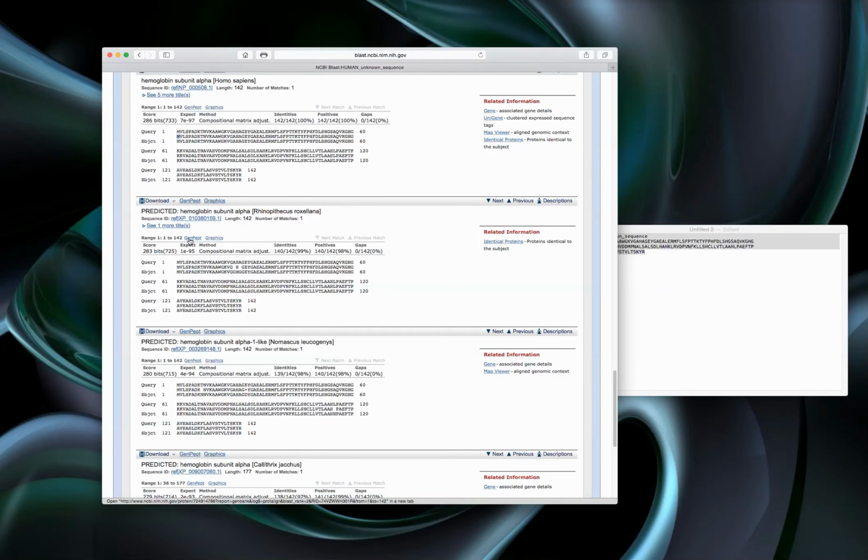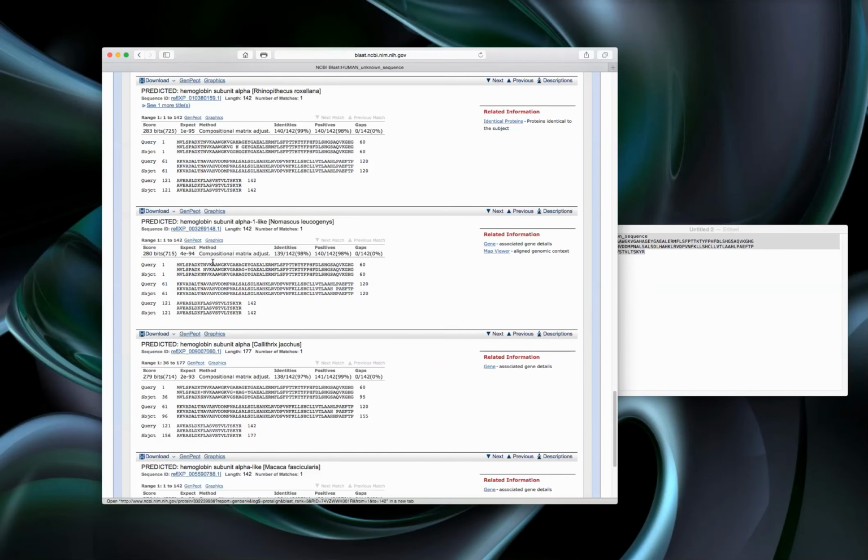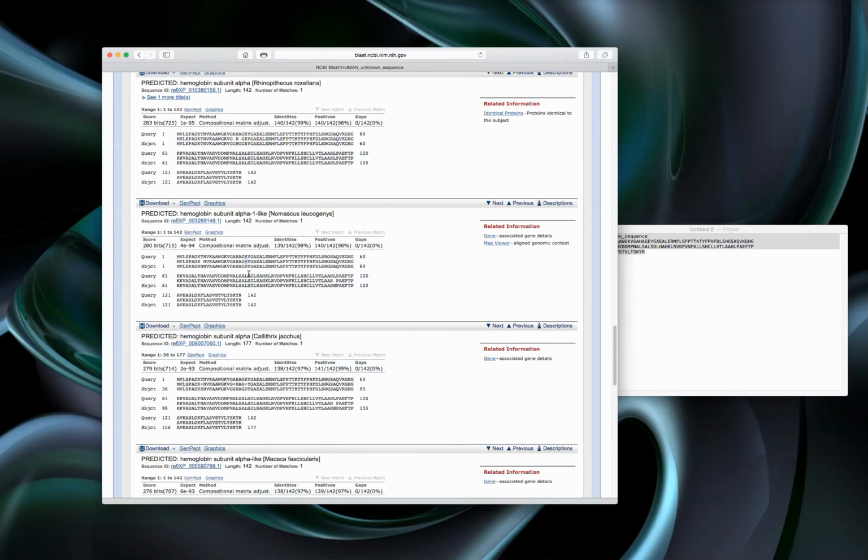In case there is no identity, it could be a blank space or a positive sign. In this case, it indicates that these two residues share common physicochemical properties, so they are similar and they're going to be included in the calculation of positive residues.